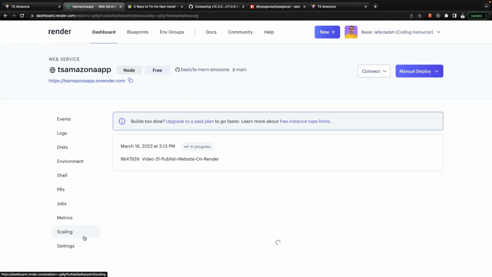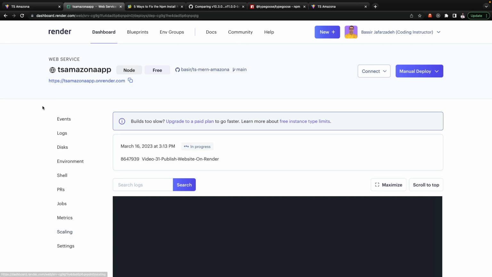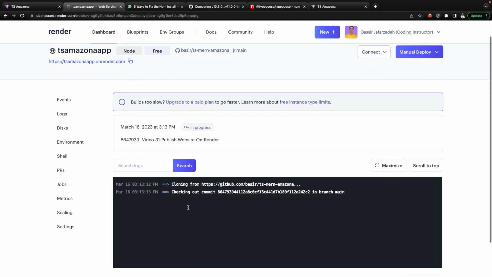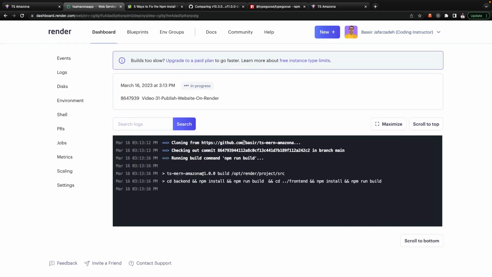Then you will be redirected to the web service here. Here is the final address of your project on the internet that you can share with others. And here is the process of building the project. It's cloning the project from GitHub, then runs the build command that we have defined inside the package.json.